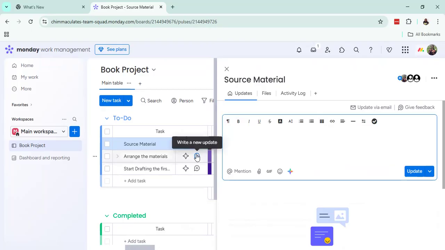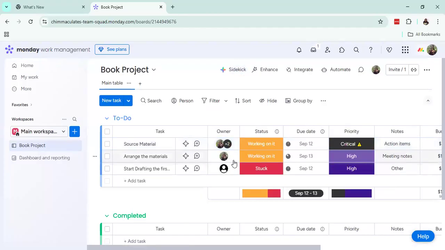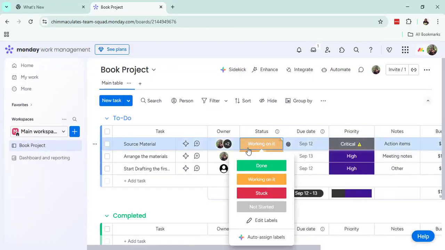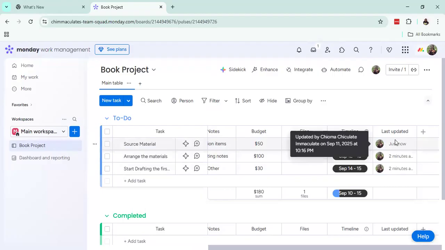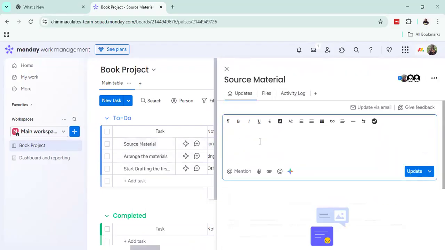For example, let's go back. Say you have started working on this, and you are stuck. Here, under last updated, is where you say, I am stuck on this because I have been experiencing network glitches, for example.